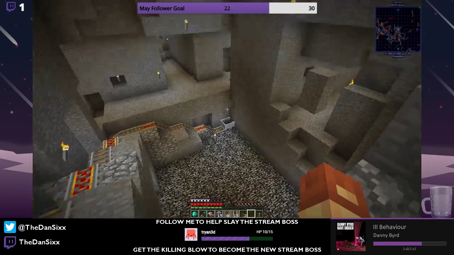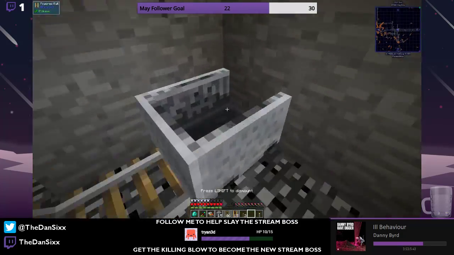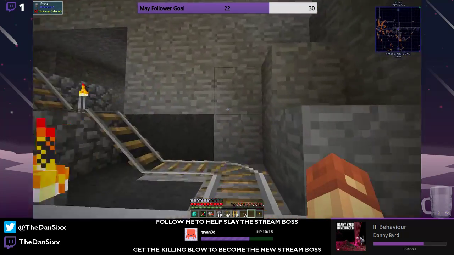I'm going to have a chest at the bottom and at the top. Probably at the stations too. I don't know. But yeah, I want to have a chest full of minecarts.